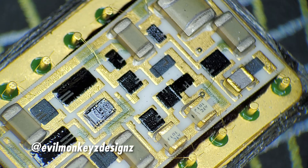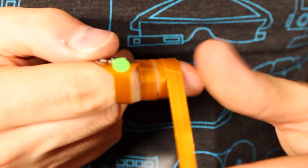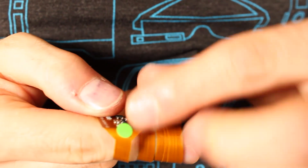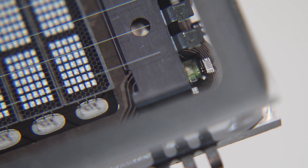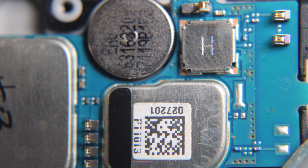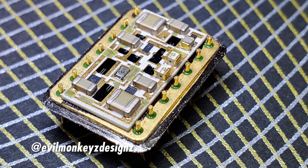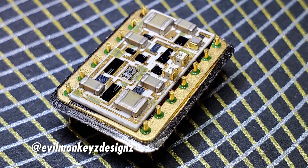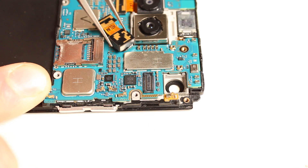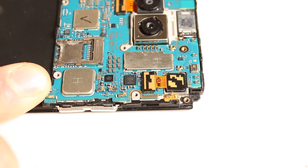Integration is happening, but instead of putting every component into one chip, manufacturers are integrating many components into one module. The camera module compresses images, the fingerprint reader handles security, the display has drivers embedded right into the glass, and the wireless modem, processor, RAM, and graphics chips are all integrated into a single part. This is the best of both worlds — the manufacturer has already done a bunch of your engineering, and if something breaks, you just replace the module. Anyone with a screwdriver can replace a broken camera if the new one just pops into place.